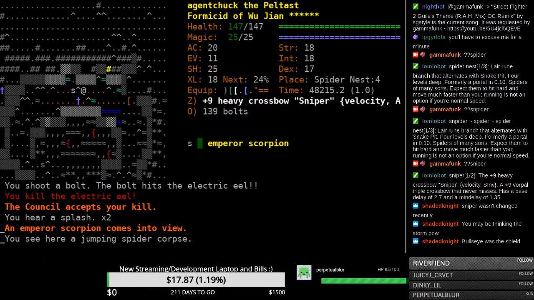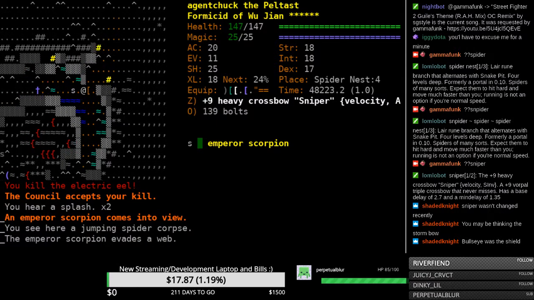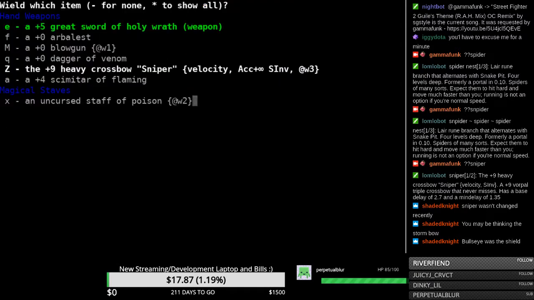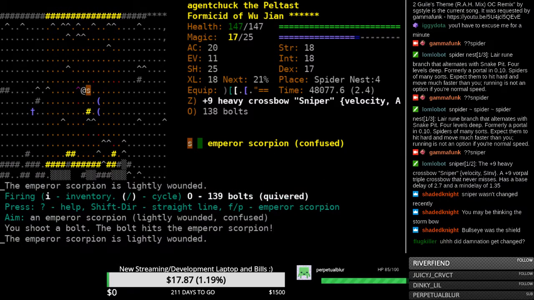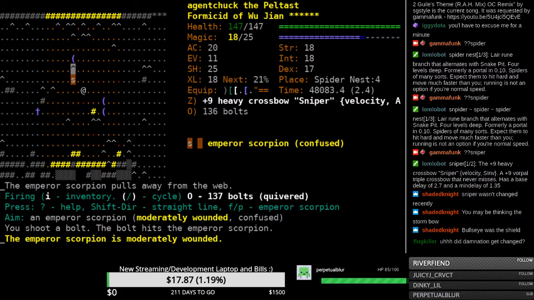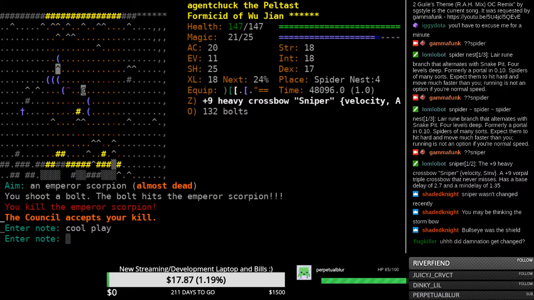I think, did we already see the cool play? No, there was another crossbow. Yeah, but you're right, the Bullseye was a shield. But there was another crossbow that, not Damnation. Okay.